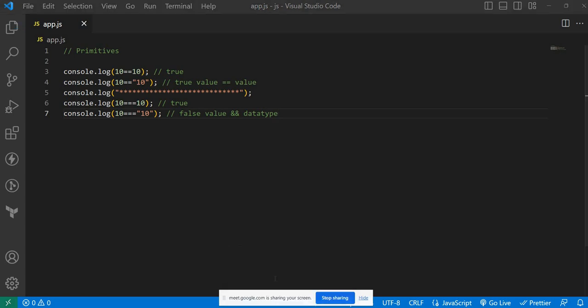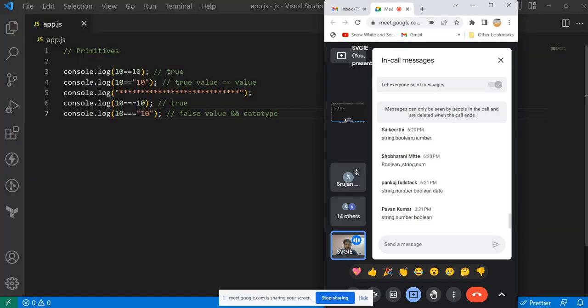This is very, very important. At line number 4, it is just checking the value. Here it is 10, here also it is 10. That's why it is giving true. But at line number 7, it will check the value and also the data type.